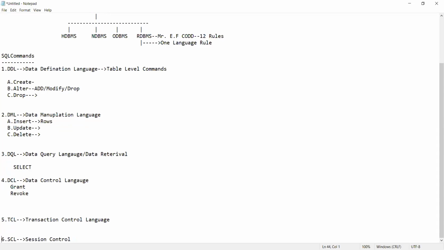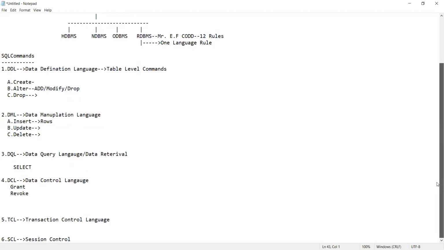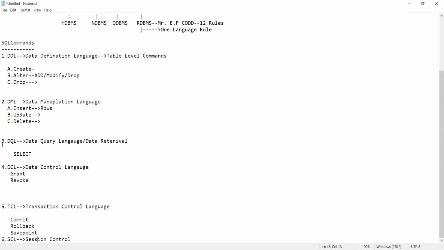We have three basic commands in this. The following are the commands we have: commit, rollback, and savepoint.